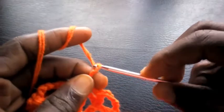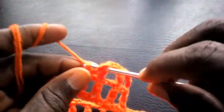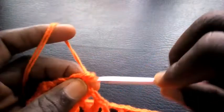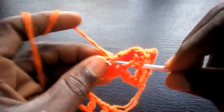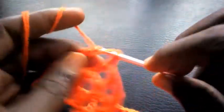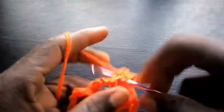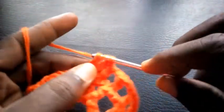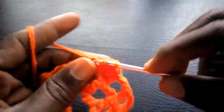1, 2. I yarn over and I insert right here, triple crochet. 1, 2. I yarn over and insert into that with triple crochet. 1, 2. So right now I insert into this big loop with triple crochet. I proceed. So I'm making 2 triple crochets in this big loop, then 1 here, triple crochet.